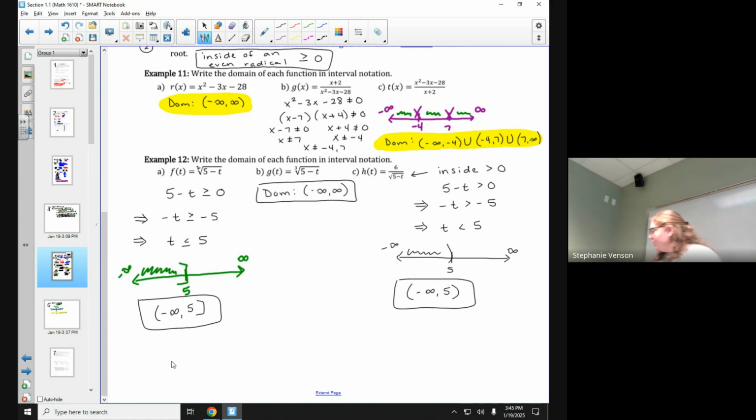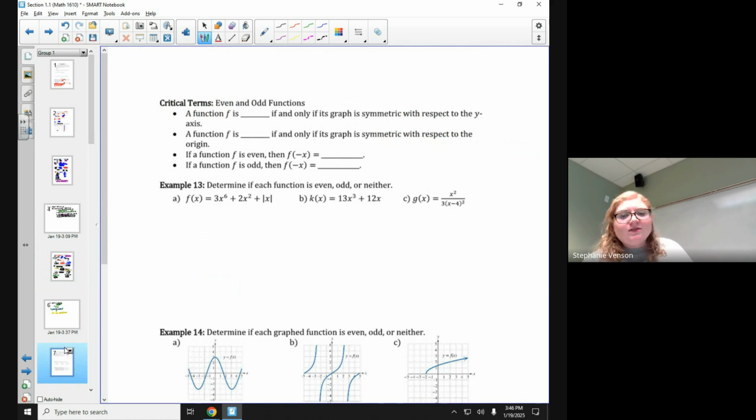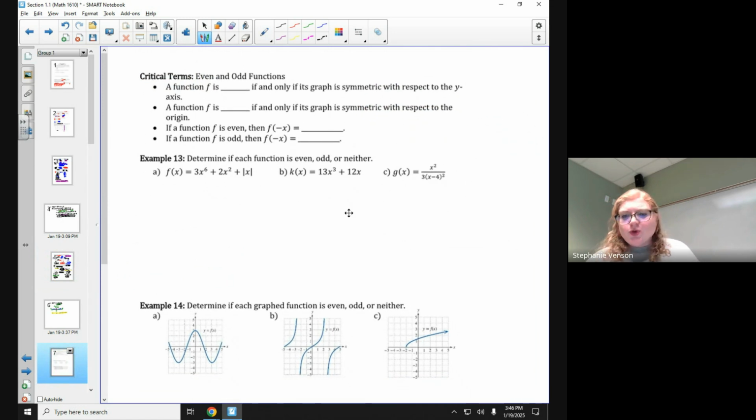Okay, so there's a few really good domain examples. Like I keep saying, if you have any questions, go to the math lab or let your professor know. But for now, let's move on to one of the last topics. These will be much shorter questions, but one of the last topics covered in section 1.1, and that's simply about even and odd functions. So here are some formal definitions for you.